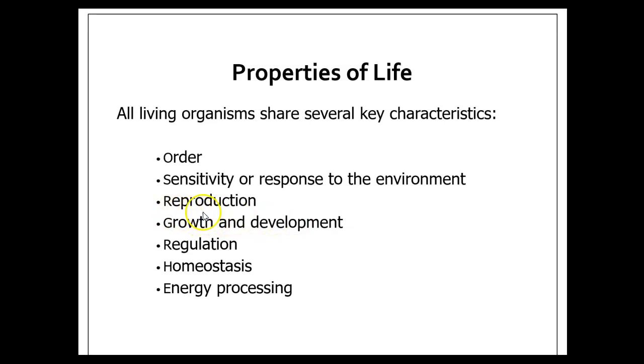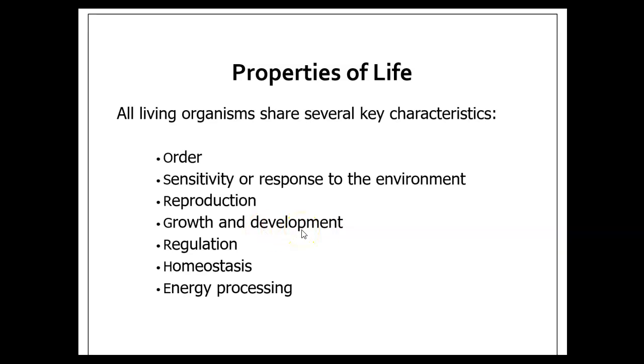Reproduction, of course, is when organisms produce offspring. If the offspring is identical to the parent, we call that asexual reproduction. If a sperm and an egg are involved, we call it sexual reproduction. Reproduction is related to, but is not the same thing as, growth and development. Growth is either increasing the number of cells in the organism, or the cells themselves are getting bigger. Development is the different stages that organisms go through, for example, a human in the womb.